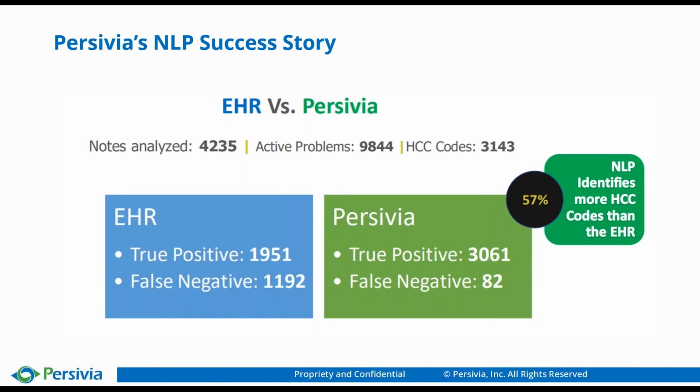Talking about Persivia's NLP success story. Persivia's language model is built to categorize the HCC knowledge base. This model works by tagging each English word with parts of speech tagging patient's problem after pre-processing with combination algorithms and n-grams techniques. Diagnoses are mapped with HCC based on categorization rule engine. Our team at Persivia have analyzed more than 4,200 notes using our NLP engine, which identified more than 9,800 diagnoses, of which 3,100 diagnoses were mapped to an HCC category, compared to 1,950 by EHR, which is roughly 60% more codes. These results are testament to the fact that Persivia's NLP engine can identify far more HCC codes than the leading EHRs.